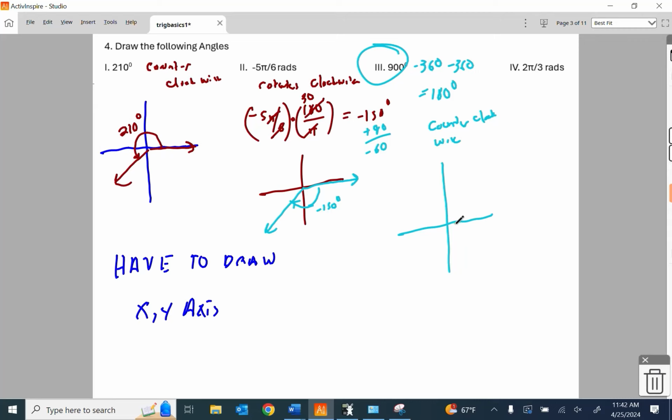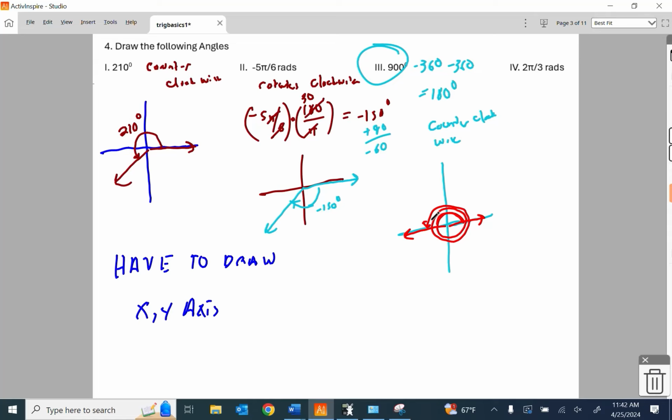And if you start on the positive x-axis, you'd only rotate to here. Now what actually happened is we rotated once, twice, and then half. That's what the angle actually looks like. It's actually a straight angle.